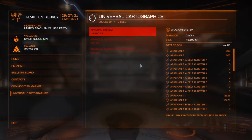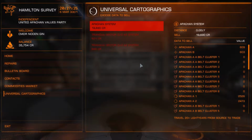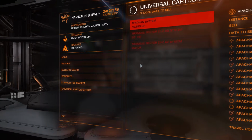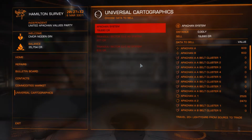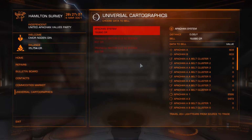Oh, it was a bad sound effect. Bing! There we go, better sound effect. And there, my phone tried to help as well. But yeah, that's not bad. I'm pretty happy with that. So when we finally get on our way again and find out a system, we're going to almost double our money on this one system alone.